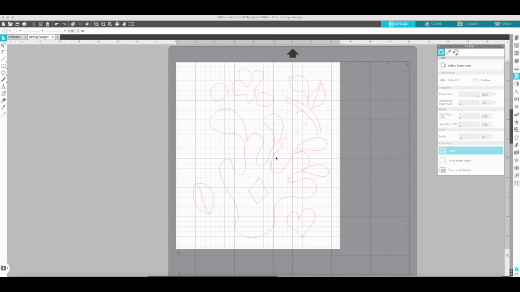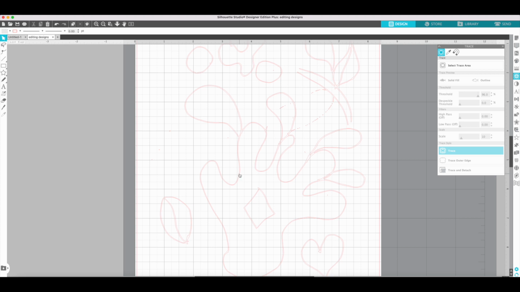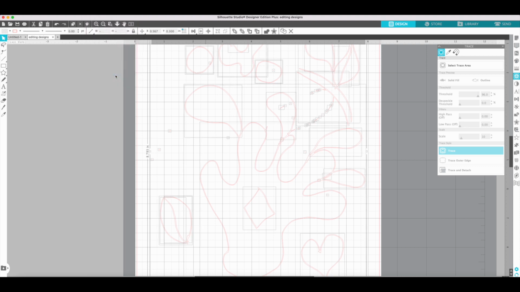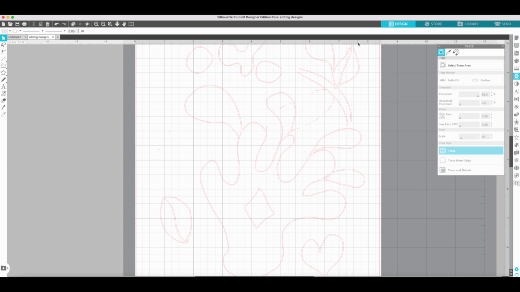And as you know, the two lines here, can you see those two lines? Let me enlarge it a bit. This is going up, over, and around the drawn lines. The lines I had drawn, the tracing goes around both sides of the line. And then we have to deal with that. Okay, we're going to highlight the entire design, Object, Release Compound Path. We've already done all that before. And now everything is separated. It's not one unit anymore.